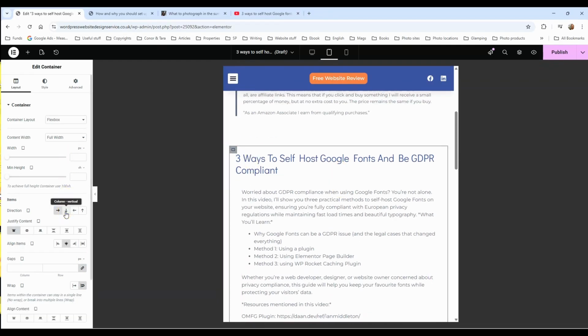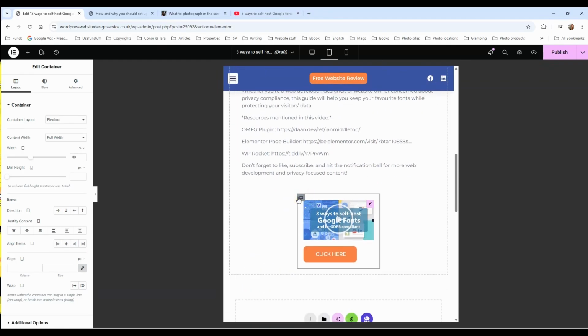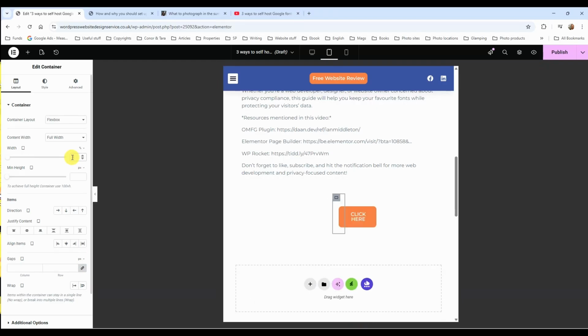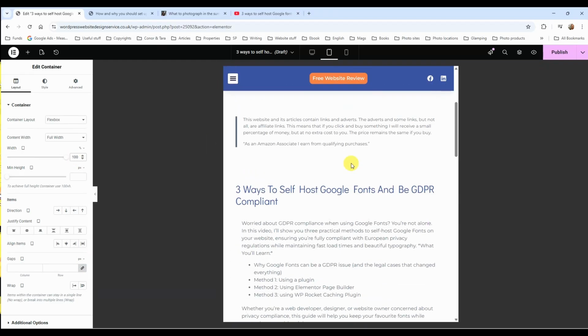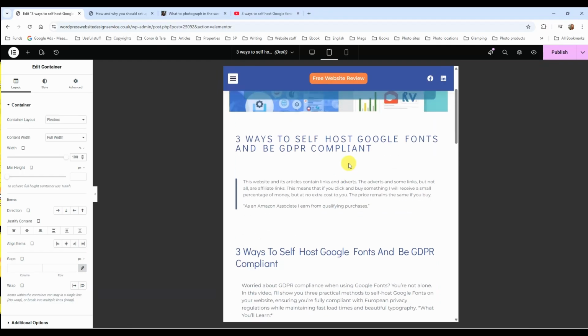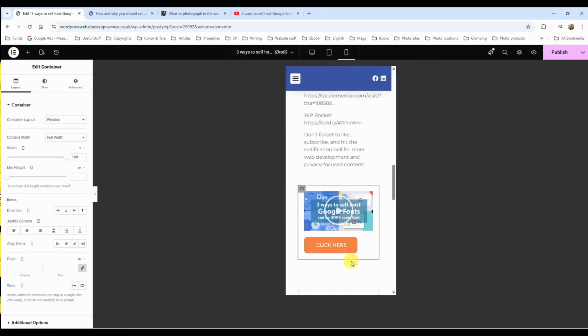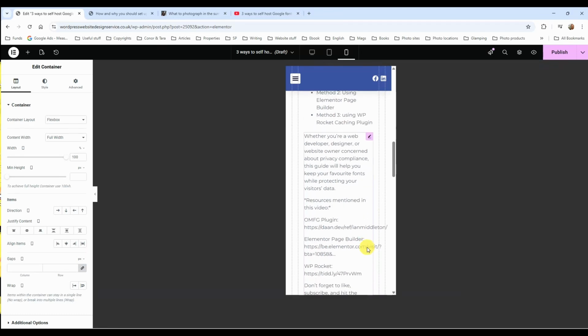Or, and then we can come over here and make everything flow horizontally like this, and then we just resize everything accordingly. Now this looks better, doesn't it, on a tablet, and the same here on the mobile. So we can customize everything.